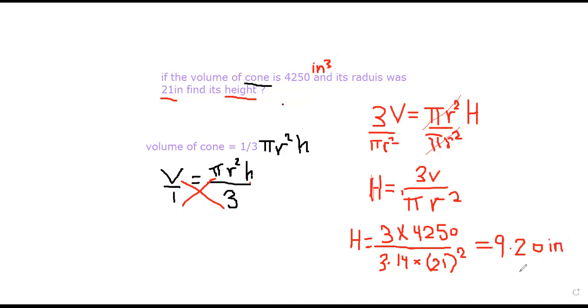Miss, this is for the cone only, right? Yes, this one for the cone. This rule, you mean? Yes. So this rule, because we already studied volume of cylinder and volume of cone. Volume of cylinder is pi r squared times height. Volume of cone is one third pi r squared times height. Okay, so this was an example in case he will give us the volume and he's looking for the height, or even sometimes he will give us the volume and he's looking for the radius. Okay, any question? Understood this part? Yes, thank you. Okay, you're welcome.